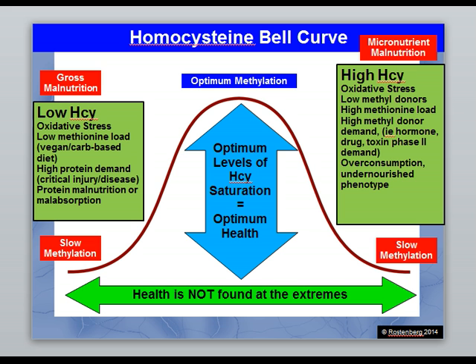This is a review slide from the last two videos discussing the homocysteine bell curve. The point is that health is all about balance — on the left and right sides we have imbalance, disease, and loss of function. The rest of this slideshow talks about the high homocysteine phenotype. With our high rates of diabetes, heart disease, metabolic syndrome, and overconsumption of fast food, we are much more likely to have high homocysteine, and methylation pathways become compromised as all the methyl donors are used up trying to deal with this high homocysteine load.